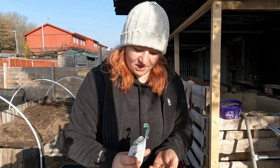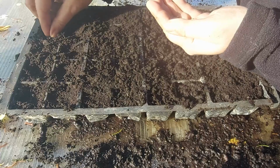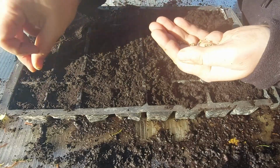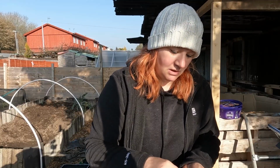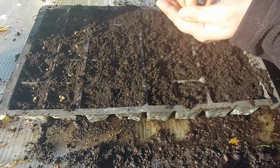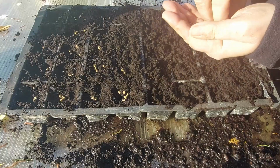Now I love to multi-sow these. So these are Cross Bees Egyptian, and these were actually not too bad last year. Weren't the biggest ones I had, and I'm actually going to plant 4 in each one of these. It's one of those vegetables that actually grows really well in a multi-sow. As they grow and I want to crop, I'll take the biggest ones away, so the smaller ones have a little bit more space to grow, and you just keep harvesting.